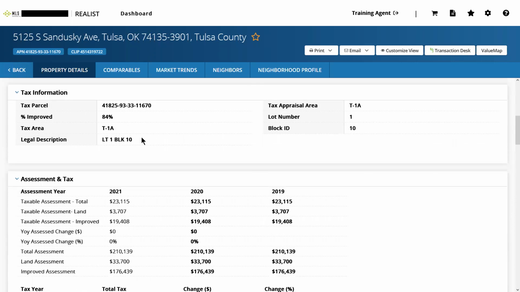A little further down, we do have the tax parcel information. I mentioned this earlier, but there's a section on that search that was asking for the APN or tax ID. This tax parcel number is the actual number that it's looking for. So in Oklahoma, we call it a tax parcel. Some counties may even call what they use as the tax parcel number the account number. But either way, I would try either the tax ID or tax parcel number. And if that's not working for your county, you can always double check the account ID. We've got the legal description for everything put in there as well.